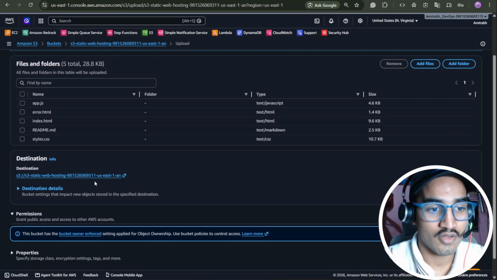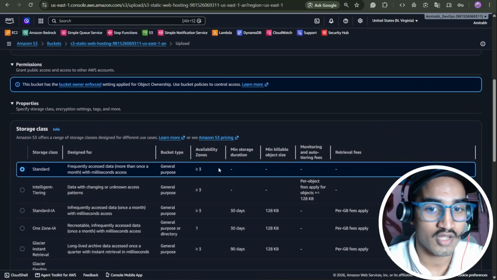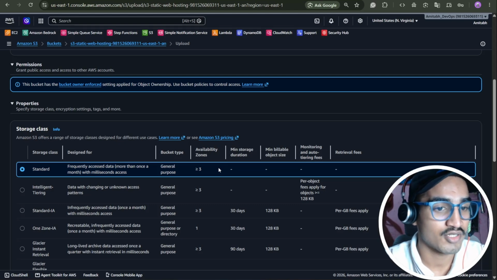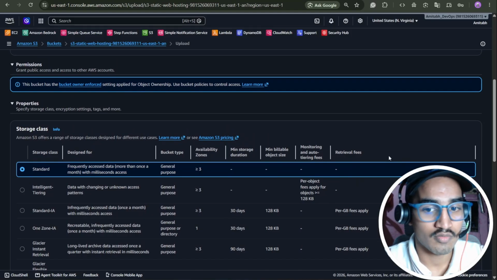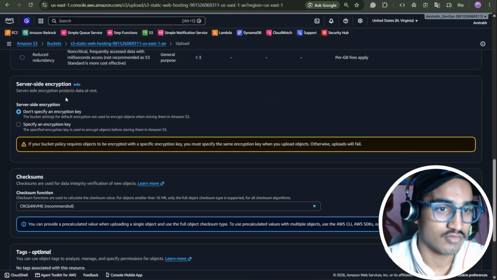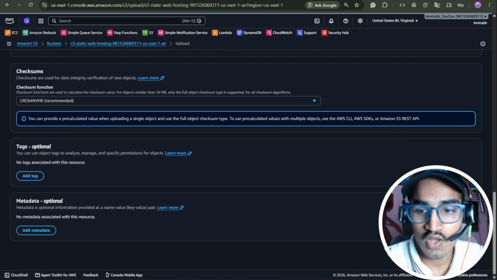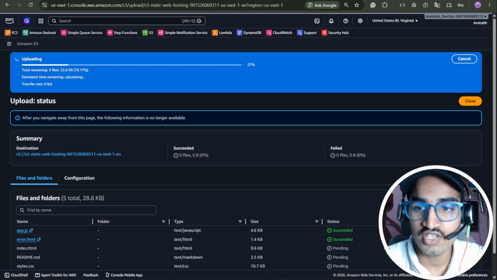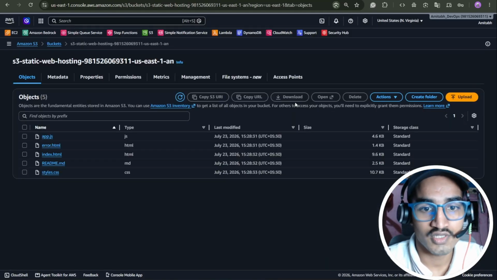You can even check the permissions and the properties. You can modify the storage class based on your pricing capability. I'm using Standard, and accordingly it will cost me. And if you want to encrypt with server-side encryption, you can enable it and create a key. But for now, I will upload with the default settings. Once all the files are uploaded, I will close it.